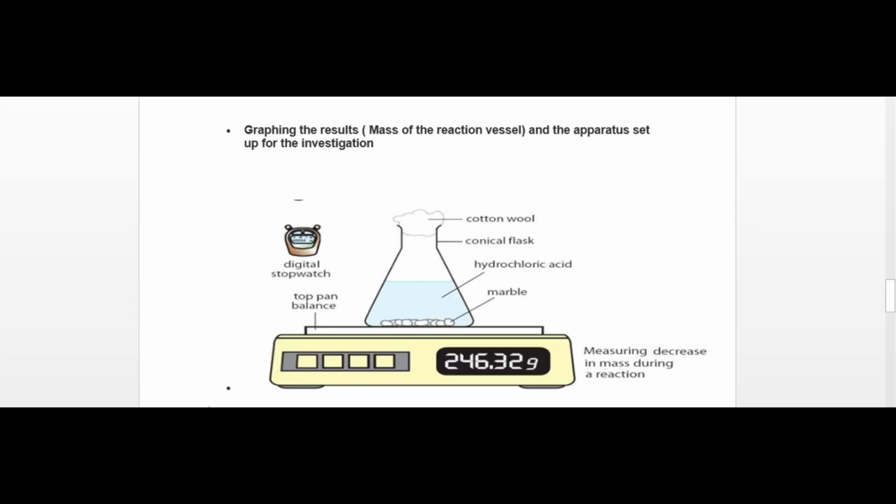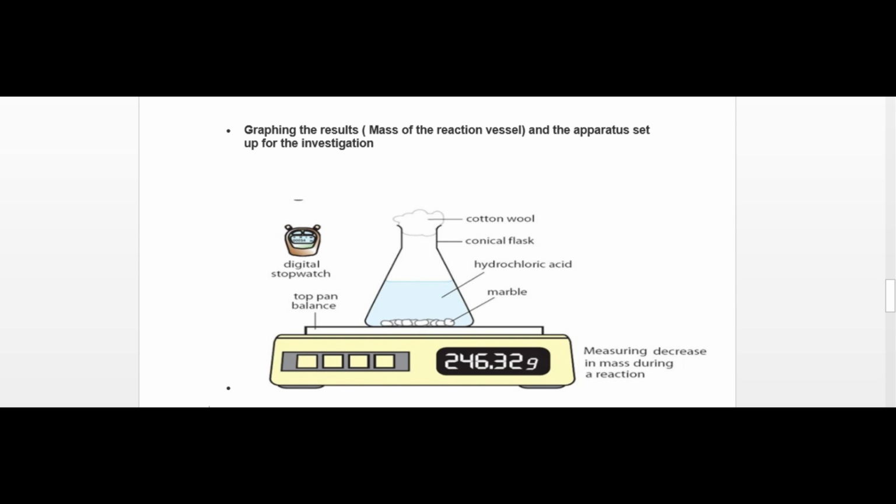For this purpose, we don't need a gas syringe, but we need a reaction vessel in which the reagents have been added, and it is sealed at the top with the help of cotton wool. So no splashing or fumes of acid or wastage of the acid happens, but the gas can release as soon as it forms. When the gas releases, it will decrease the mass of the reactants, because the product carbon dioxide cannot be contained in the conical flask, as the conical flask is not tightly closed at the top. Its opening is loosely covered with the cotton wool, so the gas produced will release and decrease the mass.